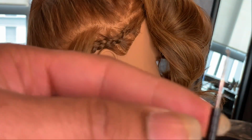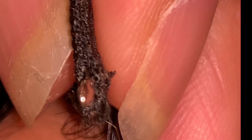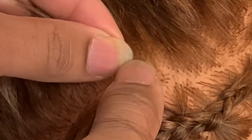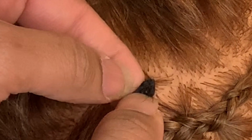To prep myself, I ready my beads on my crochet needle about a third of the way up. I tried to get a clear picture of this, but what you want to do is pierce your needle through the center of the doubled weft, right through the middle. Now, with my crochet needle, I secure a small cluster of hair and I pull it back down through the center of the weft.